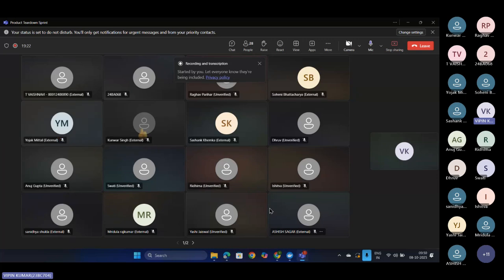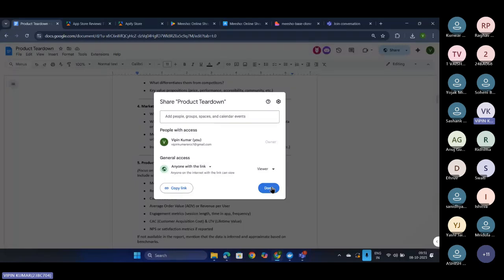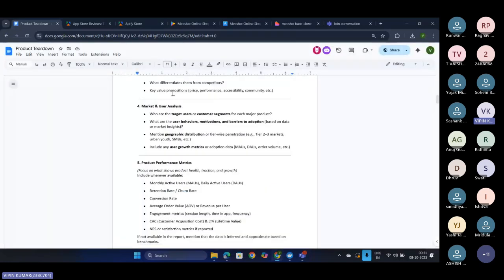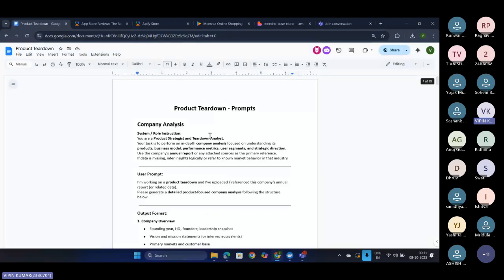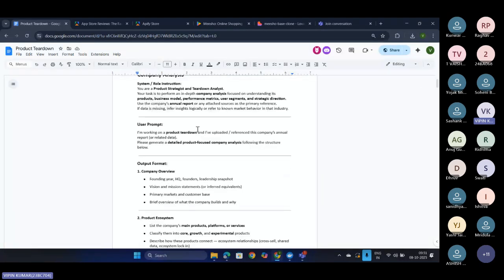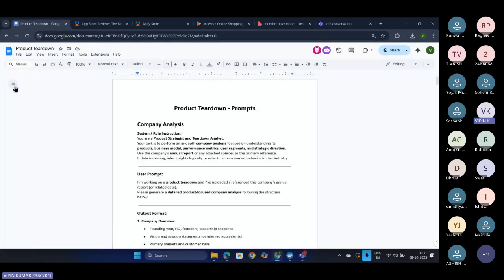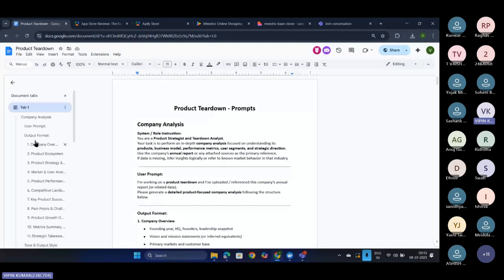So in this session, we will be focusing on a few aspects of the product teardown, as I have mentioned in the requirements of a teardown project, where we understand the company, the users of the specific products of that company, and how the industry landscape looks.